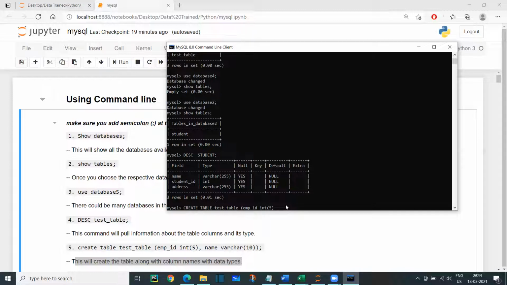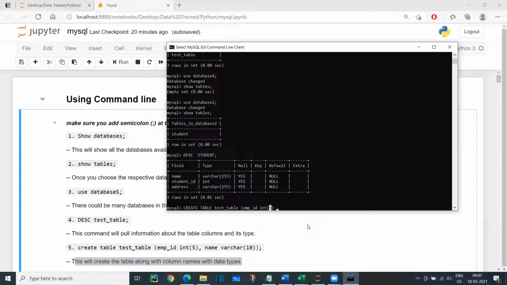So I'm setting it, this column should always take an integer. And what is the maximum integer one can enter, maximum is 5. You can change it to any number, right? Don't go like 1,000, 2,000, things like that. Use some realistic number, maybe employee ID starting from 1 to maybe 10, 15 or 20, right?